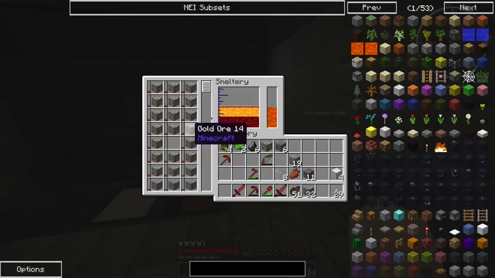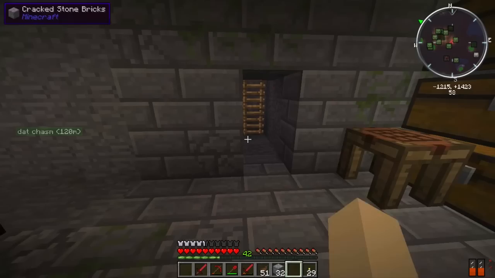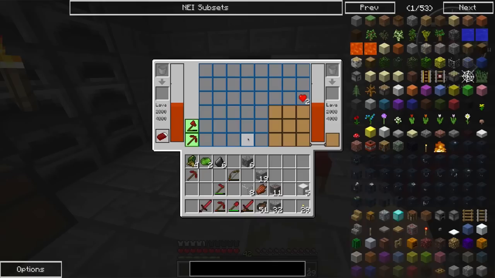Yeah, I don't want to mix them. So there's the iron, there's the copper, and let's keep getting that. There we go. All right, is it? It's nighttime outside. Okay, so we're gonna need to take off our backpack and go to Slumber Town while all this smelts.